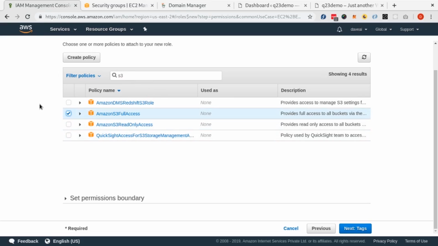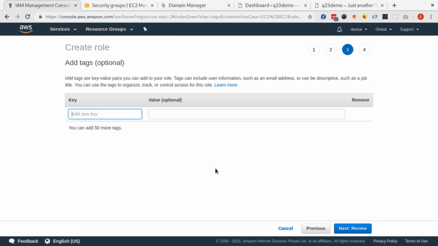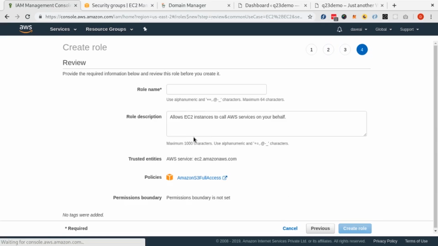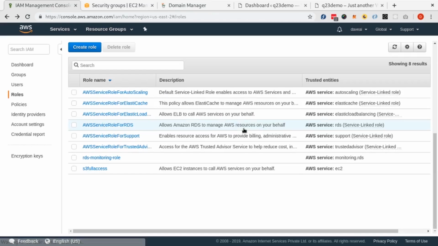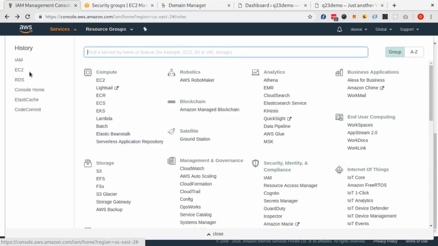That means my EC2 instances are able to access S3 buckets. Okay, so great. I'll leave it for now, and I'll name it S3 full access.